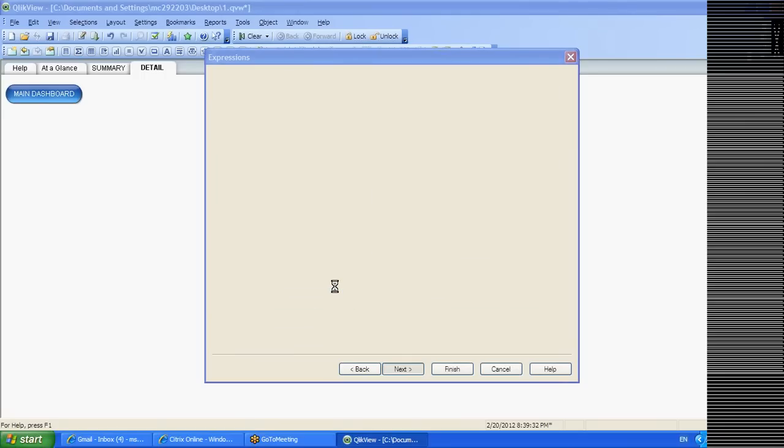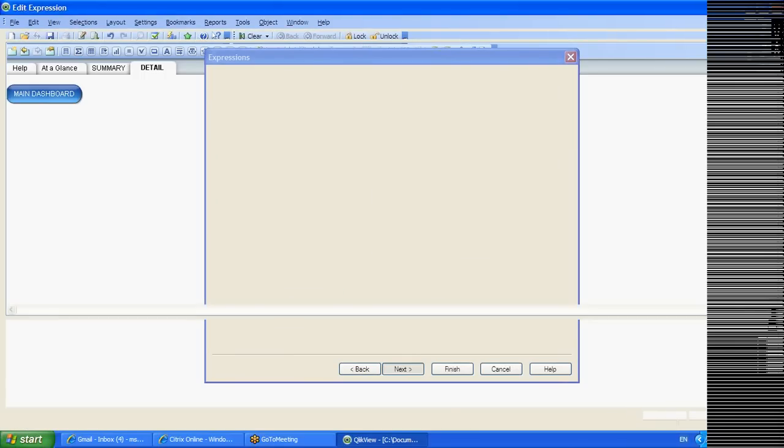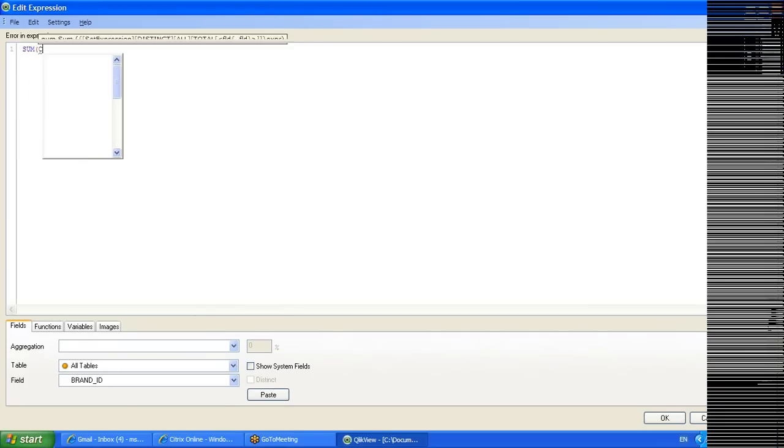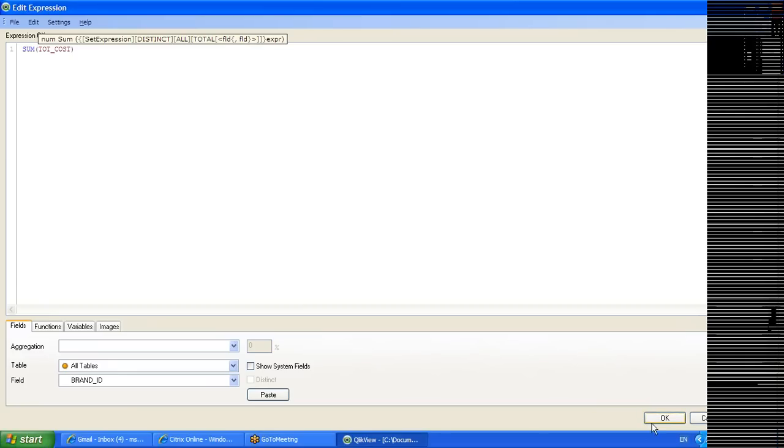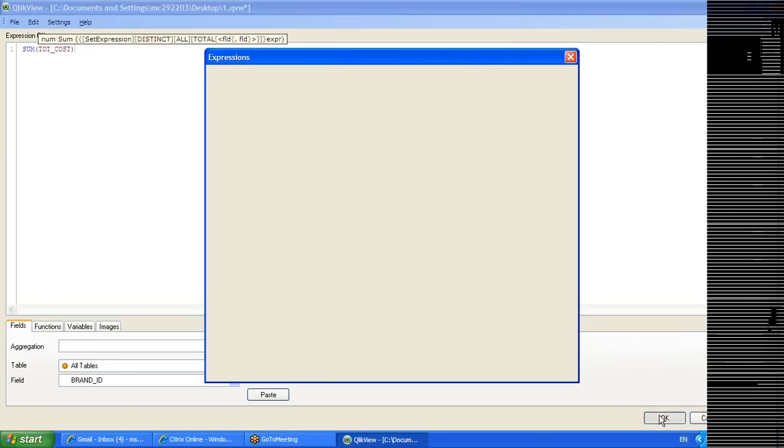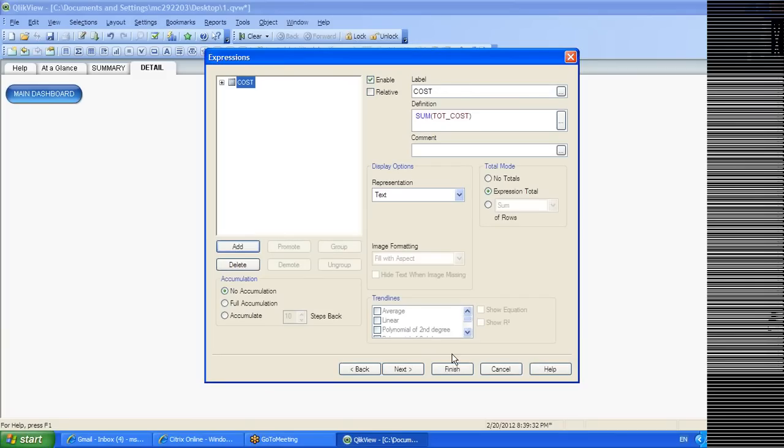Click next. Whatever KPIs you have, you need to write it there because I have very few. Only I'm doing this one. Okay. Click OK. Give the name as cost.